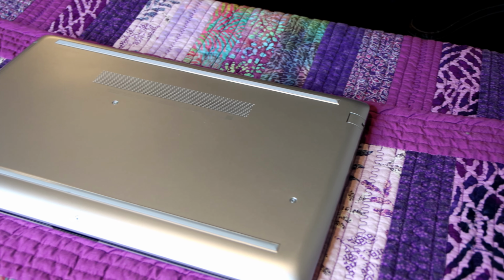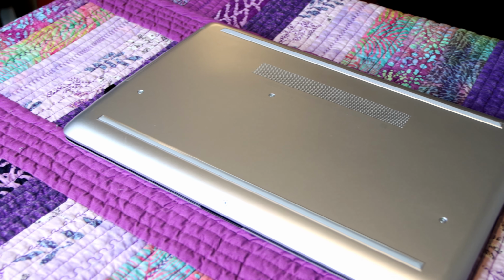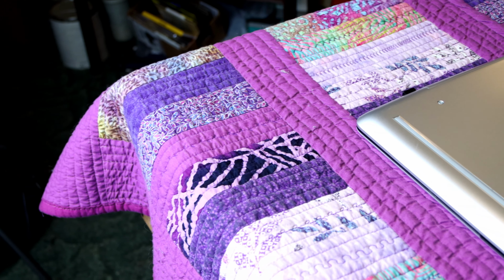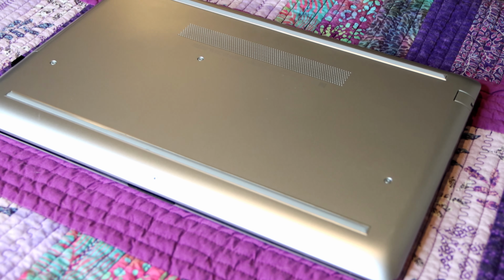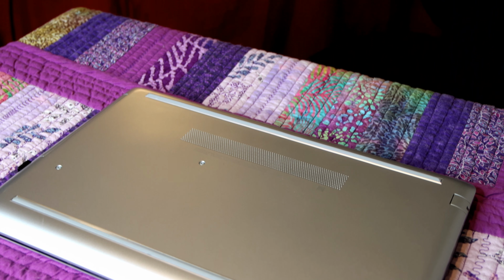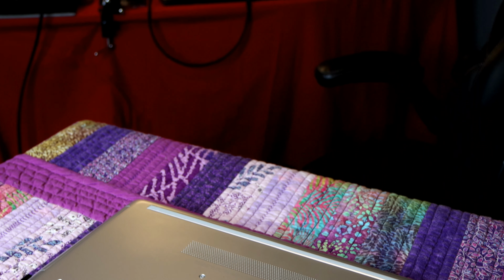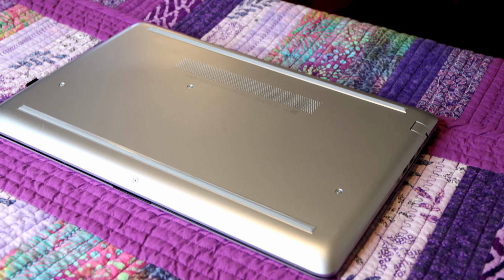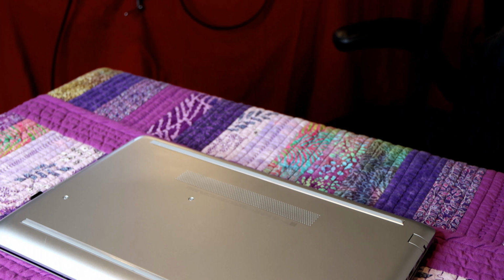Now, I'm going to get one that has a lot more RAM, that also has a video card in it, basically a gaming laptop. If you're going to use a laptop for editing videos, you really want to get a gaming laptop. I think they're best for editing videos because they're just made for intensive stuff being done on your computer. So, okay, let's go ahead and move on.